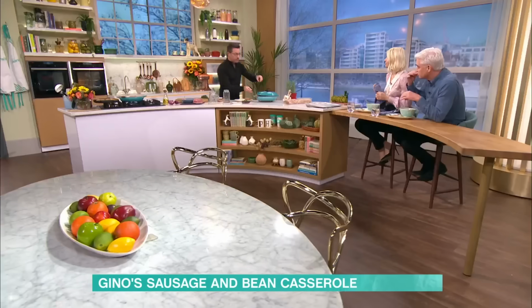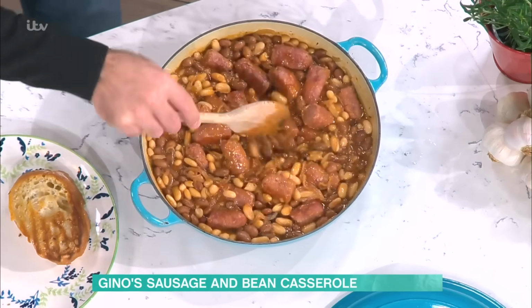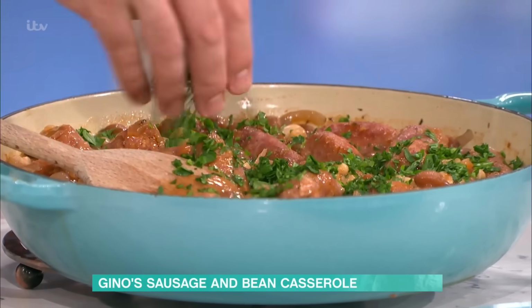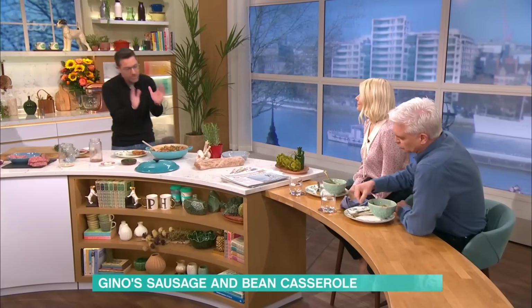Guys, after 25 minutes to half an hour, this is what you get. See, at this stage, this is cooled down. You can prepare this one in the morning, even for the evening. Put the lid on. The last minutes, just before you serve it, add the flat leaf parsley, just to go around. And if you want to put a little bit of pancetta in there, go for it. If you want to use a different herb, dill or tarragon, whatever it is, just do whatever you want to do.